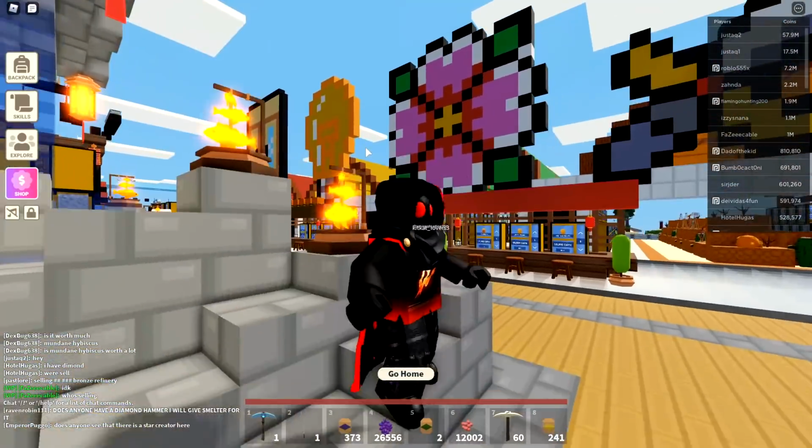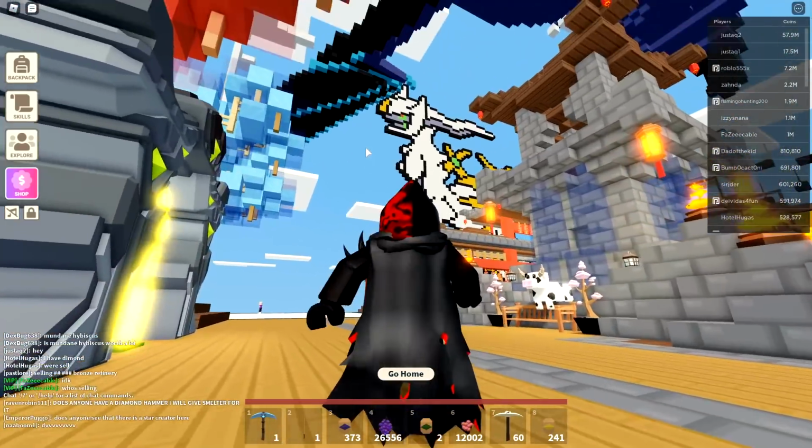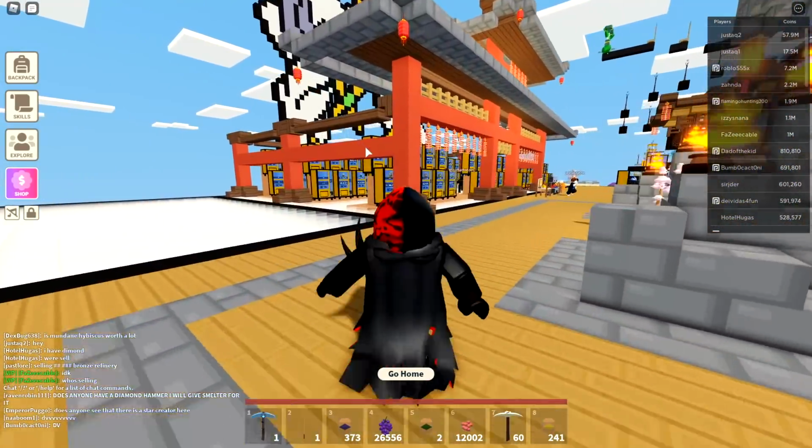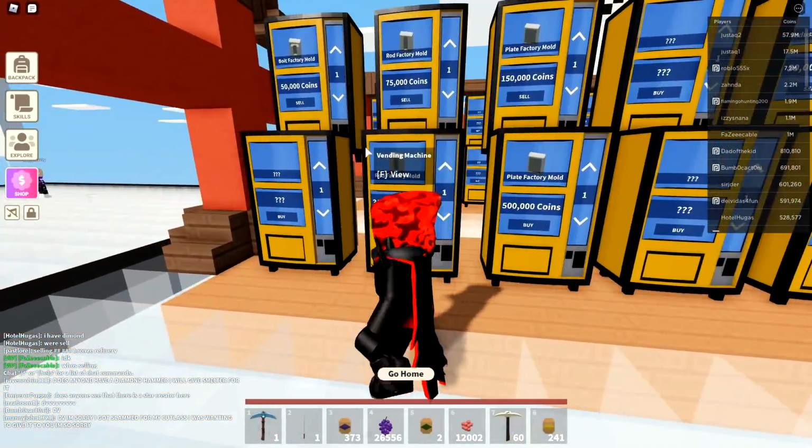So if I go outside of the shop, look at this. Look at the flowers and the little pixel art. I love the pixel art in front of their shops. They got this little shop over here. This is like the industrial section. Man, it's just a really cool, thematic looking mall.